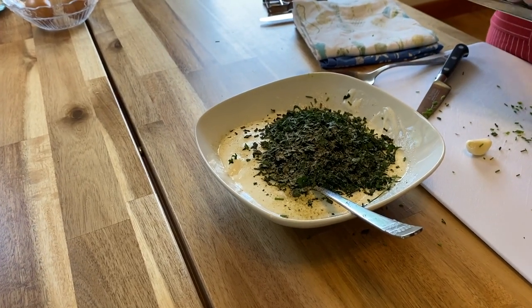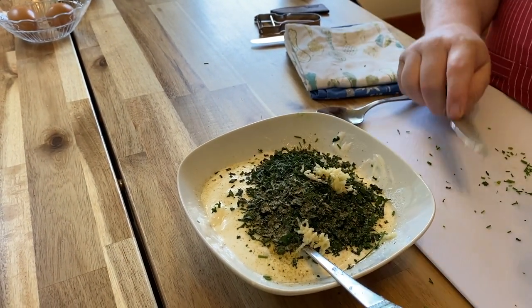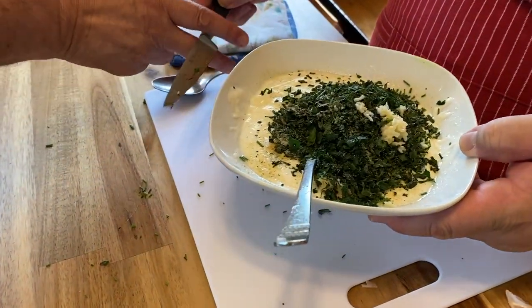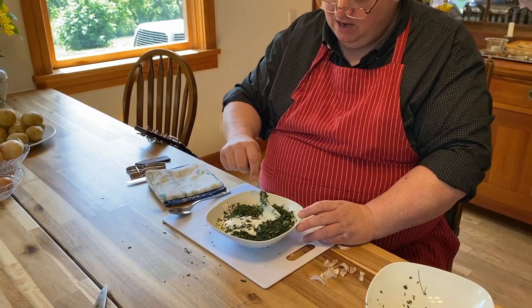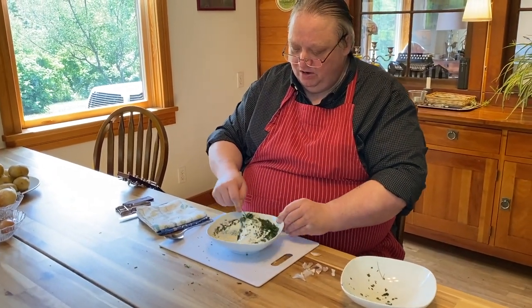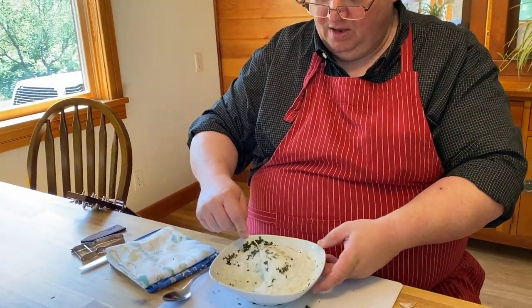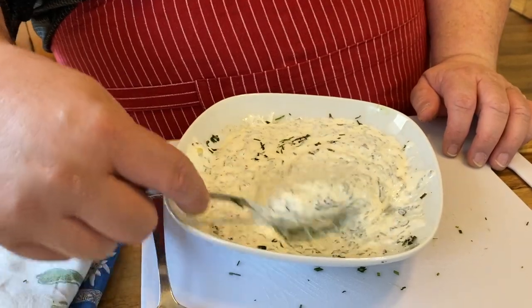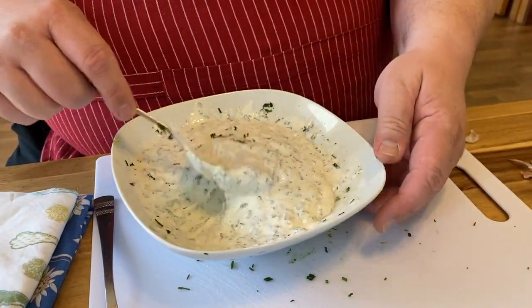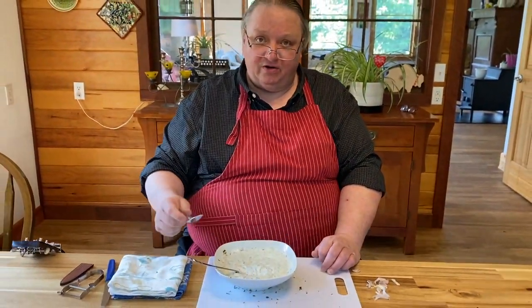You want to put the garlic on? Yes, but I want to use the garlic press instead of smashing it, because I want it fine. Can you just add some parsley too? You sure? Yes, put that in there too. Of course. So I got some parsley, and this is basically the basic recipe, and you can do it with either just yogurt or with quark, or you can even take ricotta.